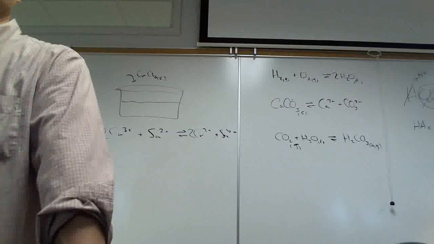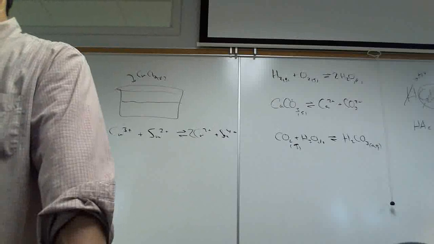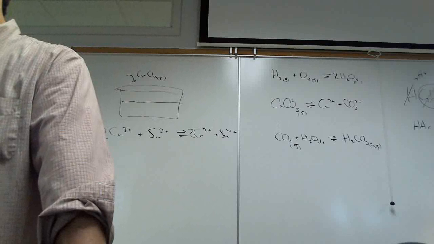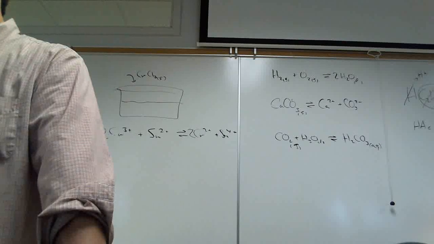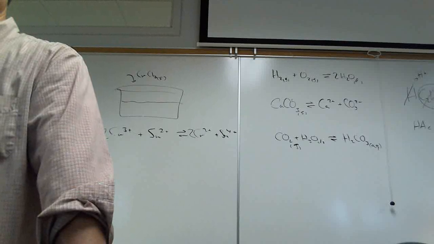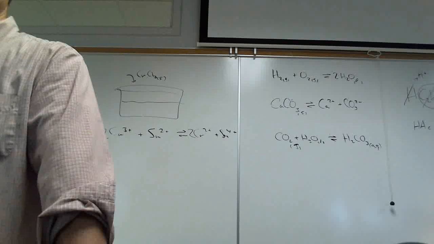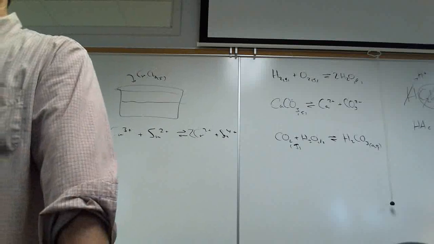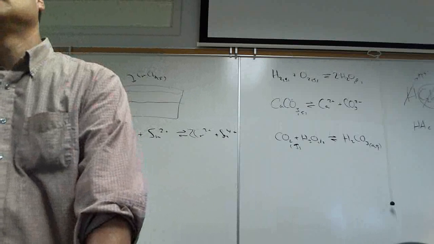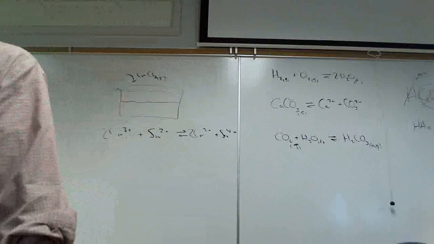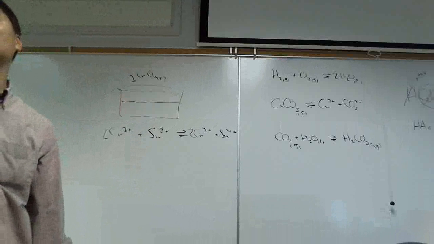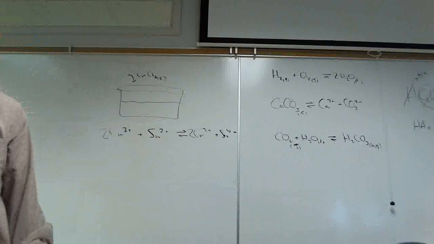You guys have homework or whatever else? Number 10 says which is expected to have an activity of 1, and I put silver iodide, but I wasn't sure. What were the choices for number 10? Hydrogen, oxygen, water, carbon. Okay, hydrogen. Hydrogen's close to ideal, but it's not the closest to ideal. What is the closest gas to ideal?